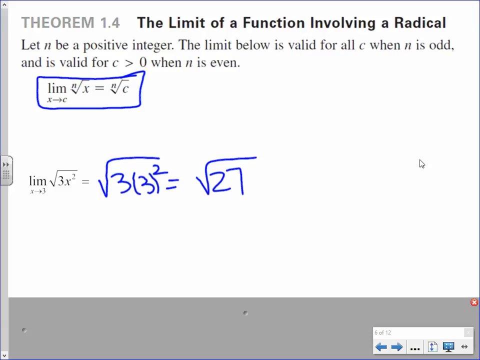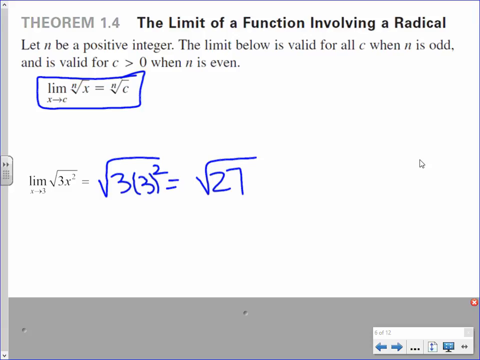Now, there may be times where, obviously not in this case, but in a more complicated problem, there may be times where it is beneficial to reduce a radical so that you can simplify, or so you can get some things to cancel out or divide by something, whatever it may be. But if you do not simplify your answers like radical 27, that is not going to be a problem. All right? So that might take a little bit of pressure off. Maybe, maybe not.